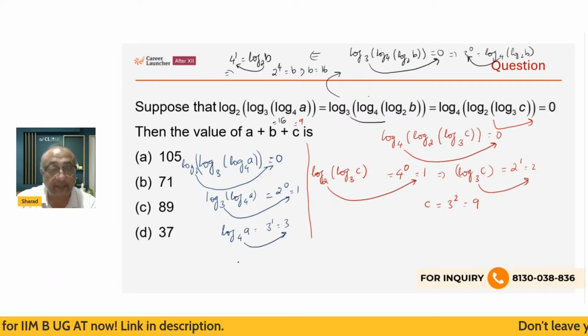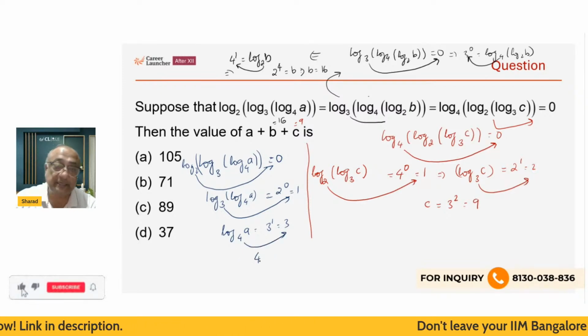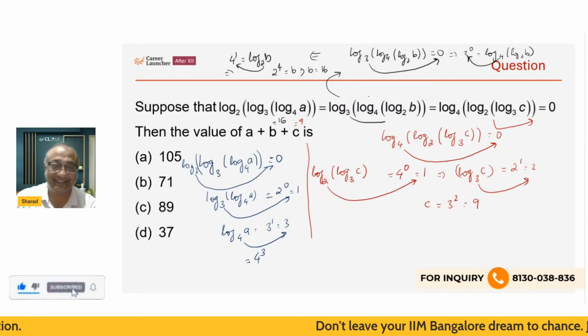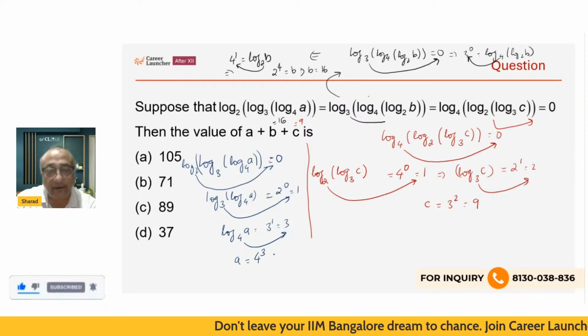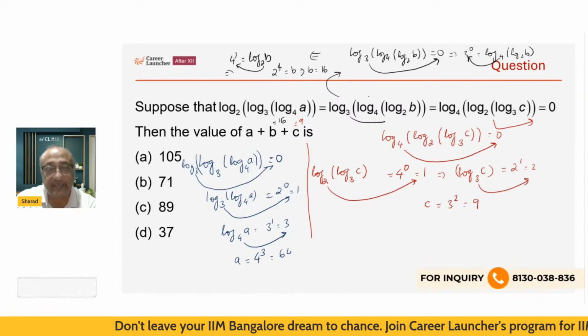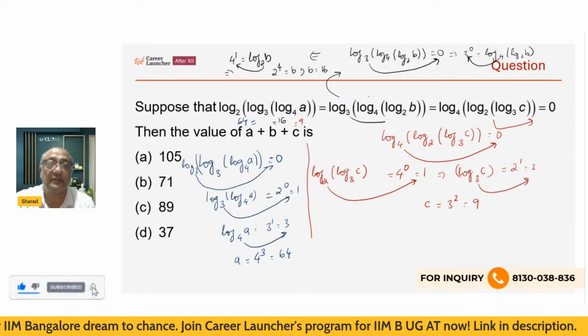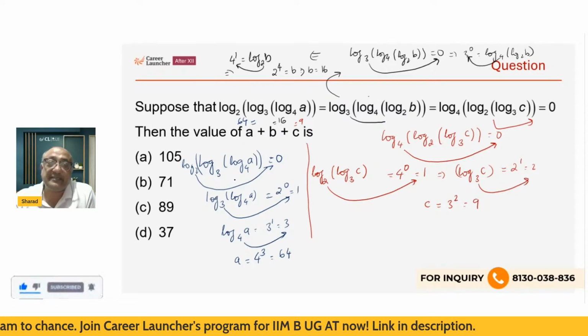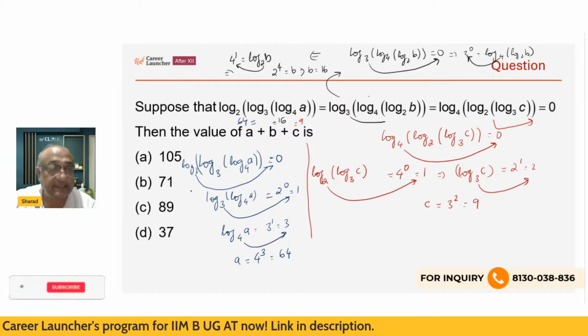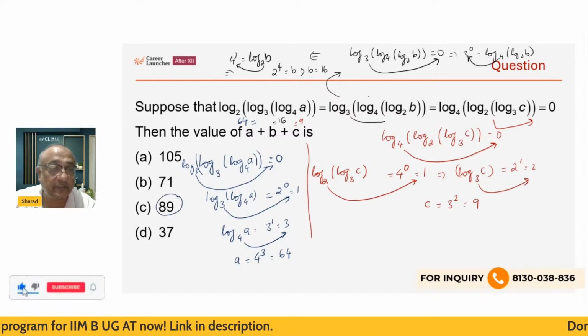Again, let's take this arrow. This will become, let's write the right hand side first. Okay, so this is A. Oh, this is a slightly bigger value. What is this? A is 64. A is equal to 64. So tell me what is the answer? 64 plus 16 is 80. 80 plus 9 is 89. So this is our answer, C part.